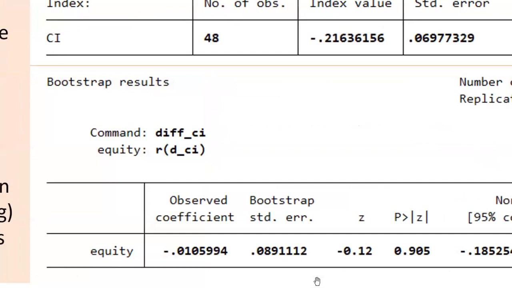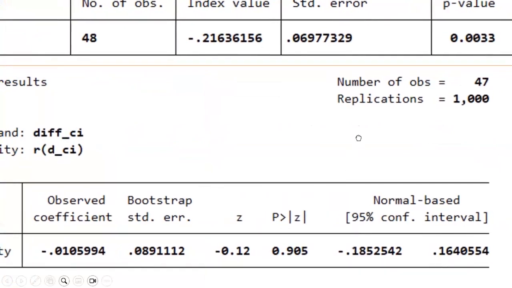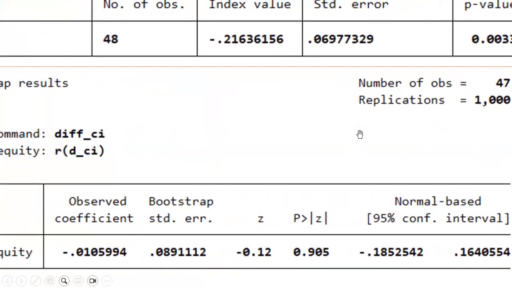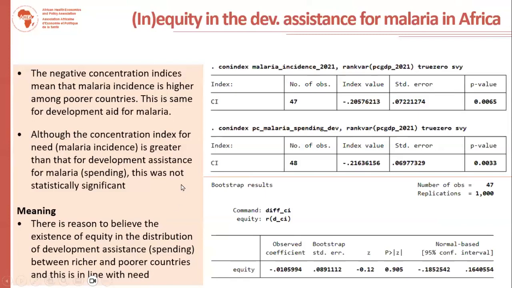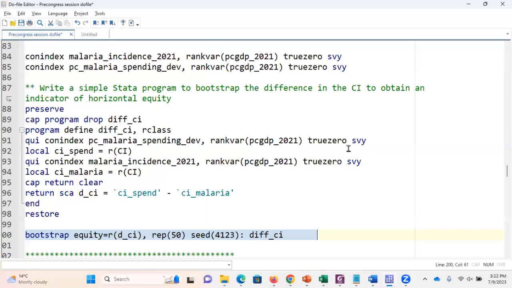But here I use 500 replications, as opposed to the one I showed where I used 50 replications. But the difference is the same. You see, it's minus 0.0105, which is basically if you subtract this from this. That difference is exactly what it is. So the bootstrapping allows me to compute the standard errors after taking a difference, which would be difficult to do with only a calculator, because you will not get the standard errors. But this bootstrapping allows you to get to that.